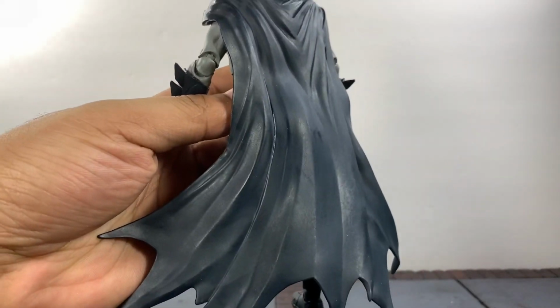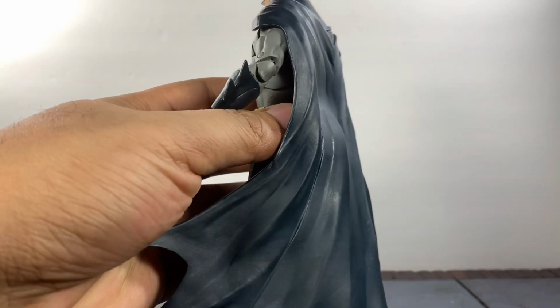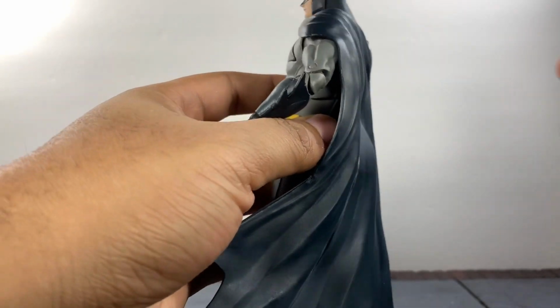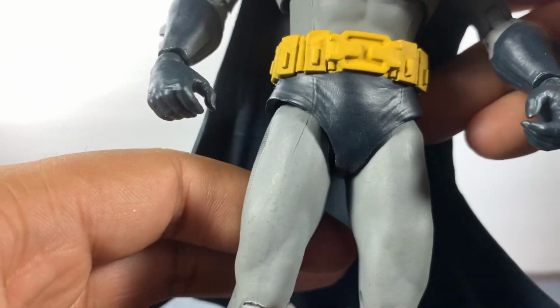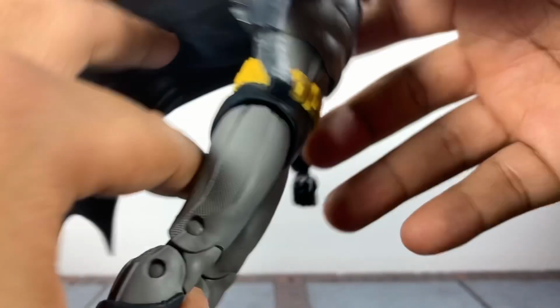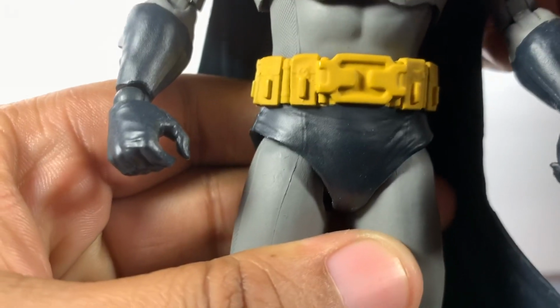And I like how it's not this solid dark black. It's weird, but there's hints of blue in it. It's not completely jet black. And it just looks nice. And also the sculpt of the belt. McFarlane did a phenomenal job on this. And as you can see, it's all the way around. I really dig the way that looks.